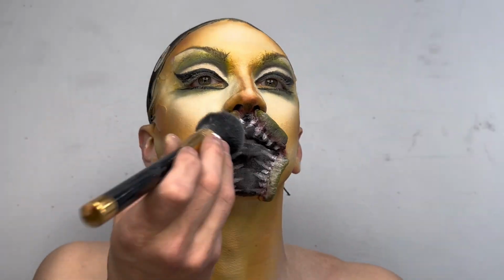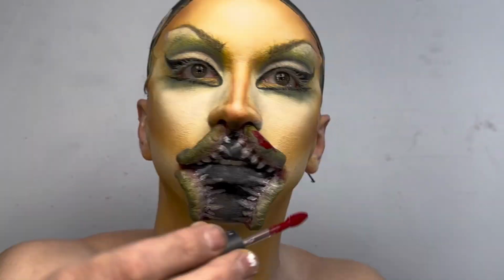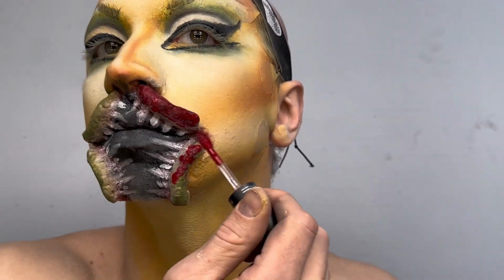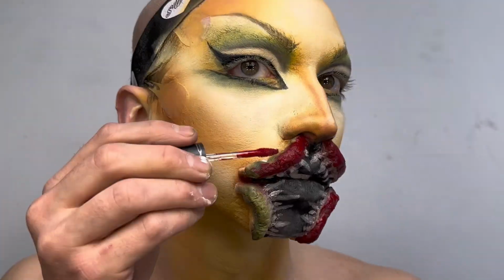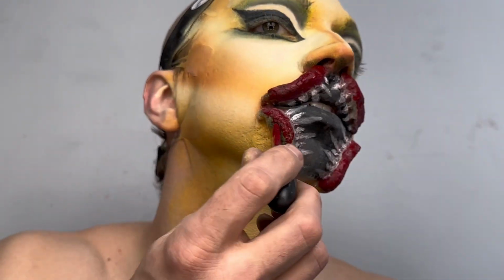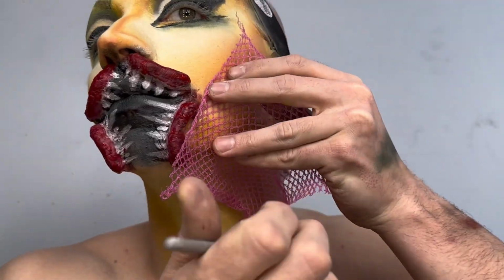Thinking back to it, I think I was happy with the green at first, but then when I added the teeth, I kind of felt like a Little Shop of Horrors situation. So I put lipstick on. It turned the lips a nice classic red, can't go wrong with that, right? I also powdered the inside of the mouth with translucent powder.